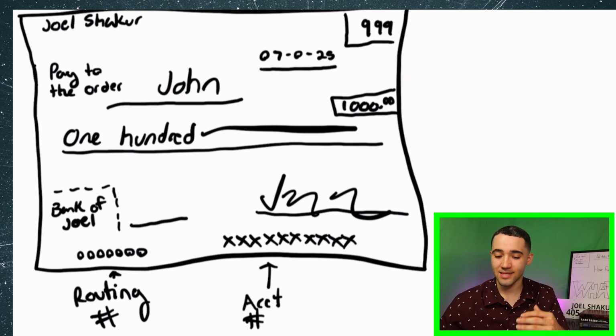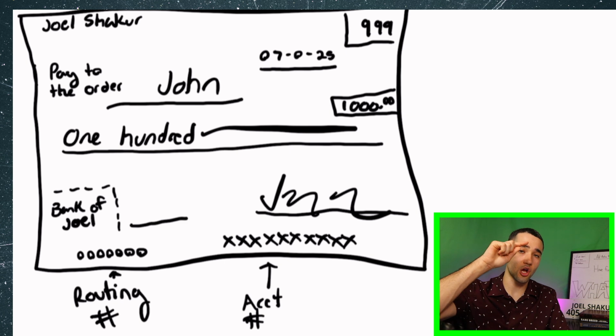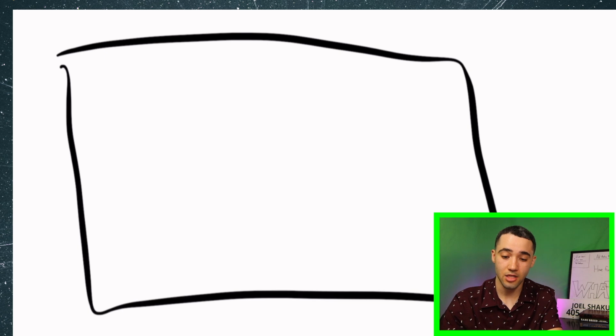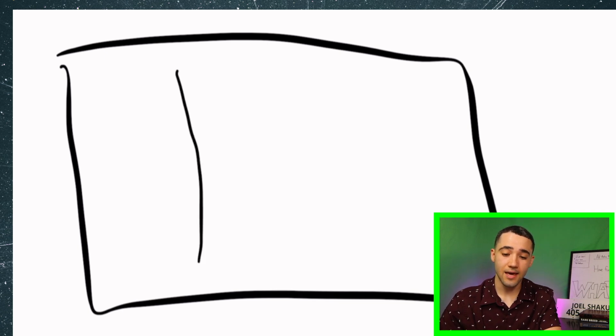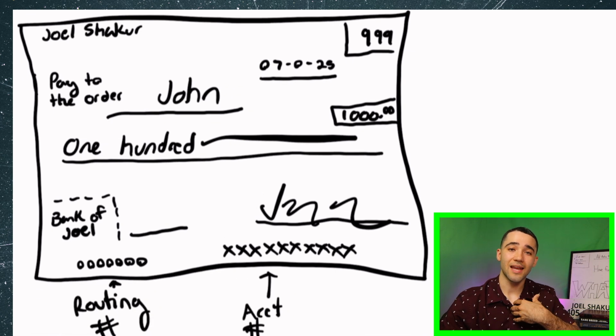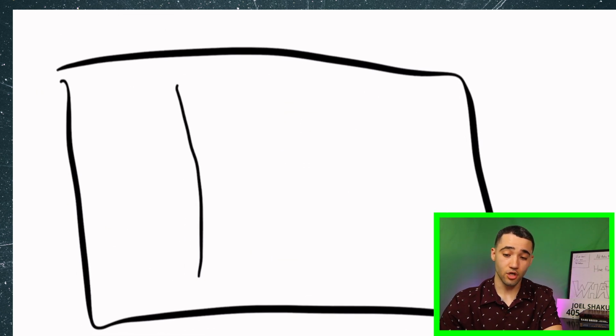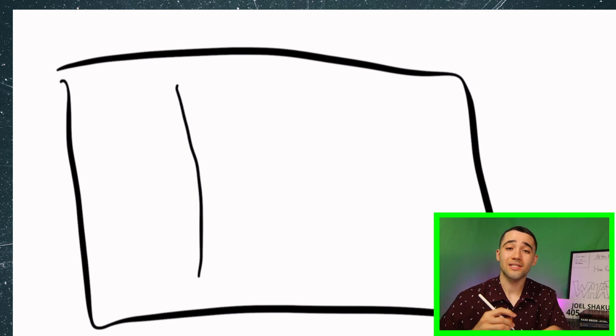So that's a little bit about checks, how to read them, what all the numbers mean, the memo line. Remember, you got to sign it. Oftentimes on the back of the check, there's also a line. That is where you endorse it. So let's say we flip this check over and we're just looking at the blank side of the check. There's usually a line right here. Let's say Joel is paying John, and let's pretend I am John just for a sec. Because Joel signed it, in order for John to deposit or cash his check, they're going to want John to endorse the back. So let's just say John is the signature.